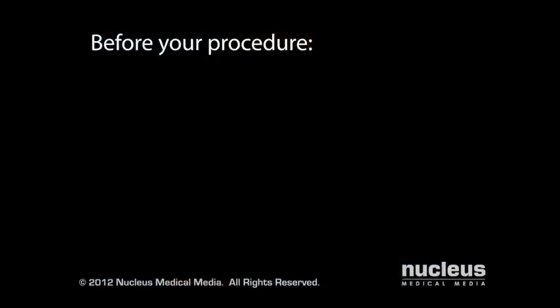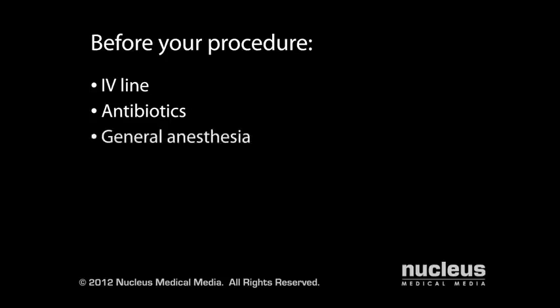Before your procedure, an intravenous line, or IV, will be started. You may be given antibiotics through the IV to decrease your chance of infection. You'll be given general anesthesia. A breathing tube will be inserted through your mouth and down your throat to help you breathe during the operation.